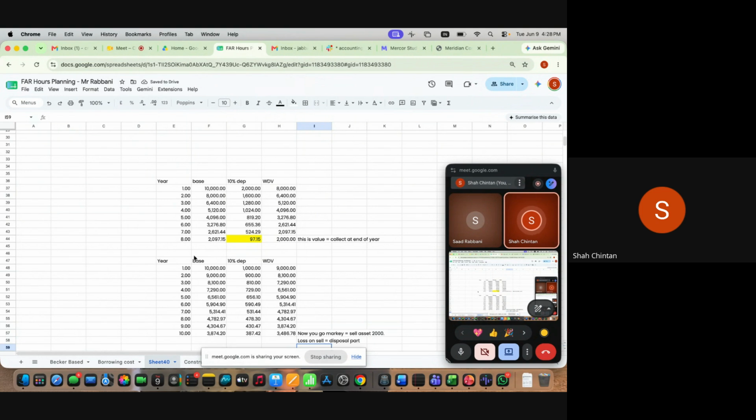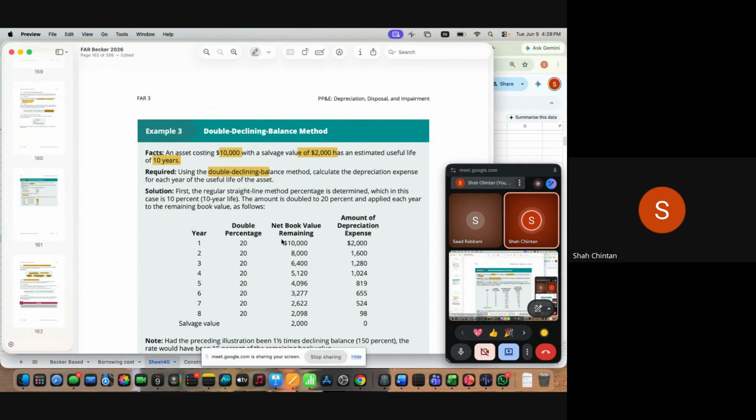But for a calculation under simple depreciation, you just do base times rate of depreciation on the declining balances. Whereas if it's 2x depreciation, or 1.25, 1.75, you just multiply the depreciation. You have to make sure that your closing WDV cannot go below the scrap value, because this is the money you are going to collect in future. So in any year, if after depreciation the value is going below it, you have to stop there and adjust the depreciation for that particular year. Clear? Double declining method, example 3.